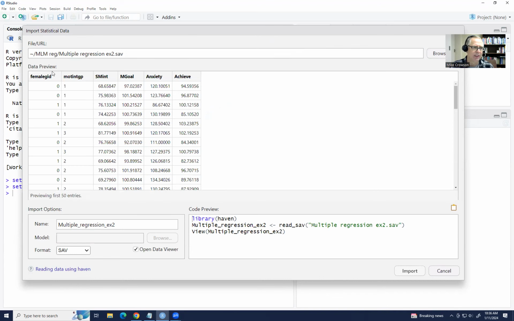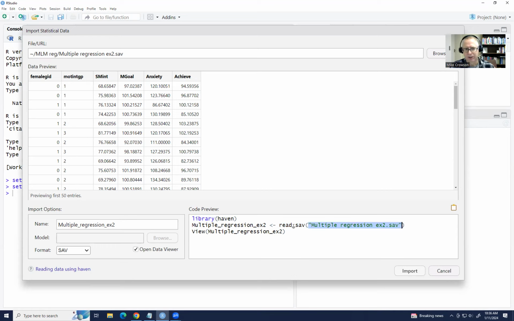You can get a data preview, and you'll see there's a little code preview down at the bottom. This is actually calling up the haven package that is used to import data from SPSS into R. Next there's a read_sav function, essentially referring to that data set that we were talking about.